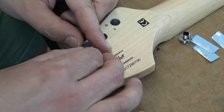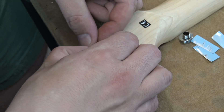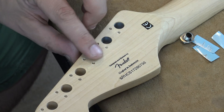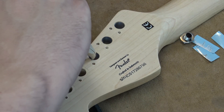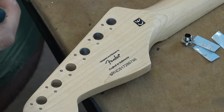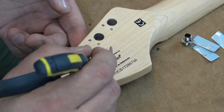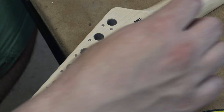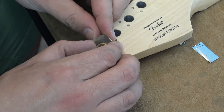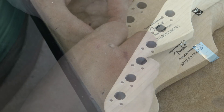I've undercut them a little bit too, so that... because you kind of have to over-bend them to get them in. Right into each other. I could probably glue those in there, but I think that's probably enough. I'm just taking up whatever — less than whatever that comes out to. That should do it.